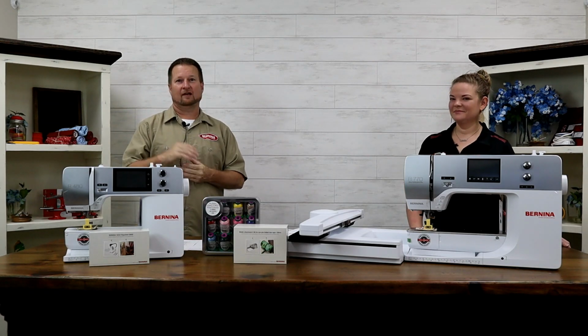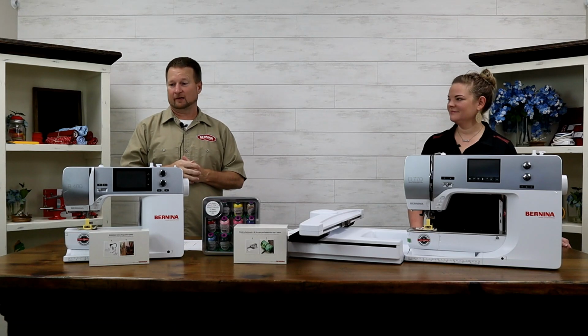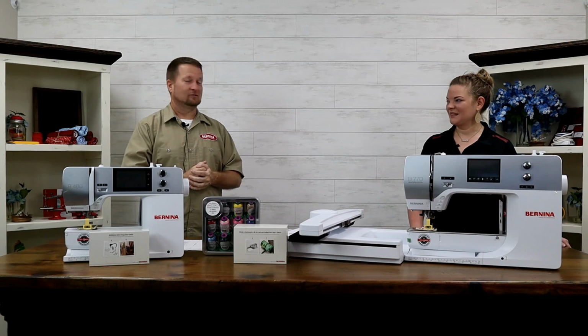There are different machines out there. They all have different little noises and ticks about them, and Bernina is not one of those noisy ticking machines, so that's what I like about it.